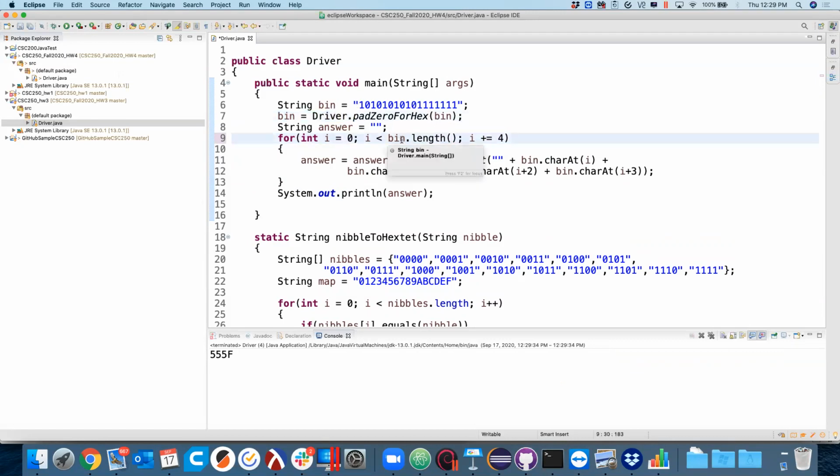This is bin.length. One, 2, 3, 4. 4 is going to be the next one. The nibble to hextet, empty string plus this character. That should be 4 bits.